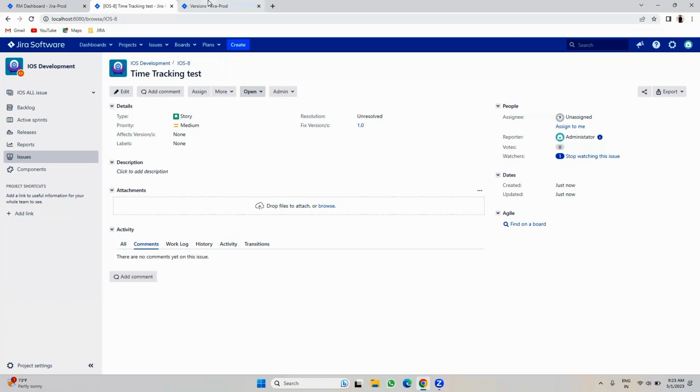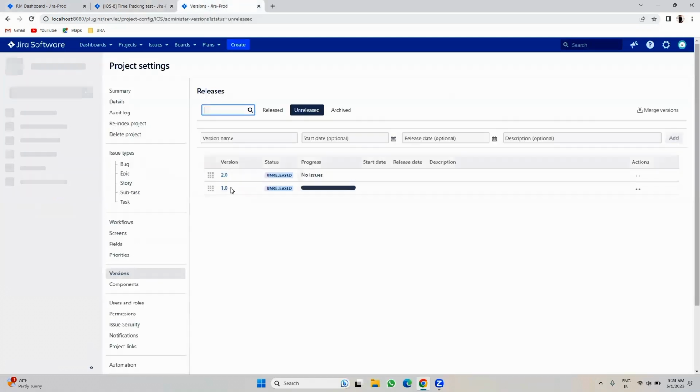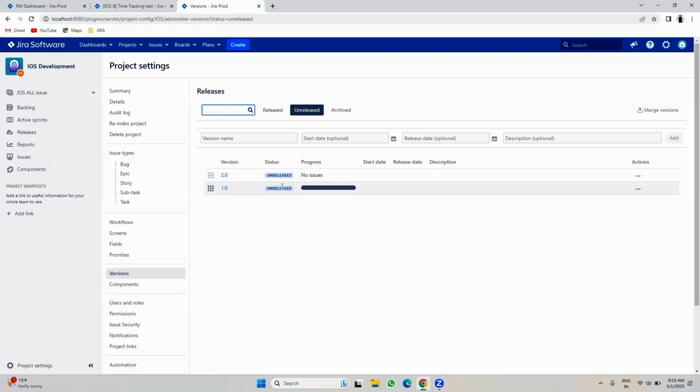If you added any tickets, the tickets will appear automatically in this version place also. See, version 1.0 has one ticket, still in to do.